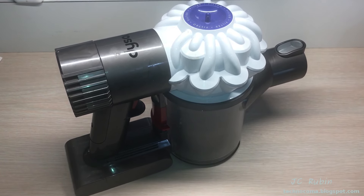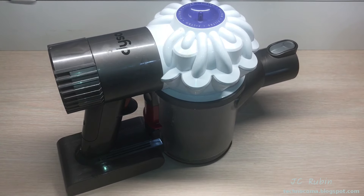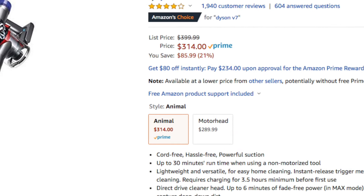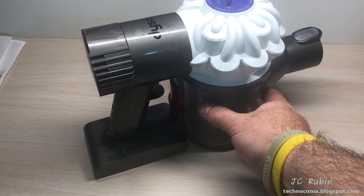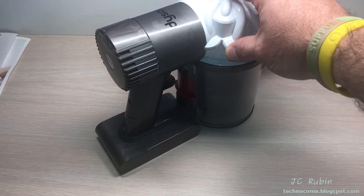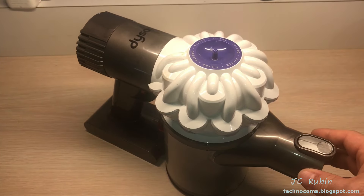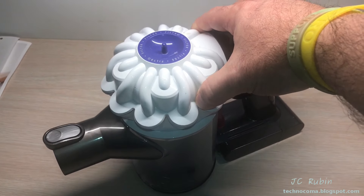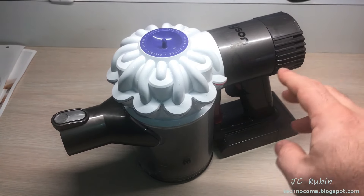The question is: do you get an older V6 and try to save money, or do you upgrade to a V7 or V8? The answer really is: if you don't have one of these vacuum cleaners already, get a newer model like the V7 or V8 and get it at Costco, because you can get it significantly cheaper than on Amazon. If you look at V6 prices on Amazon, they cost almost as much as one of the newer models, and with the newer models you get benefits like the easier-to-clean canister, the HEPA filter in the back, and the easier-to-use button. If you already have a V6 and it's working fine, stay with it — don't buy a new one.